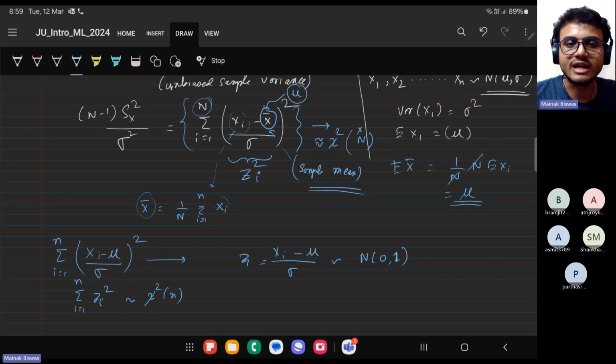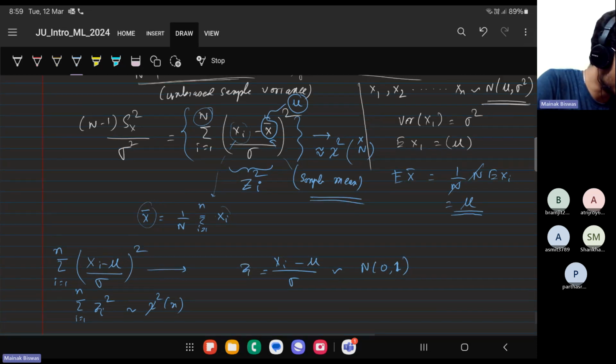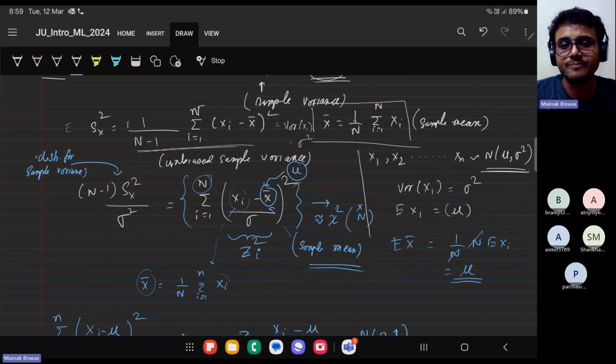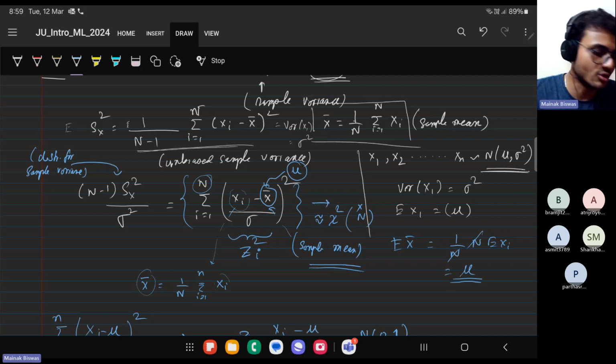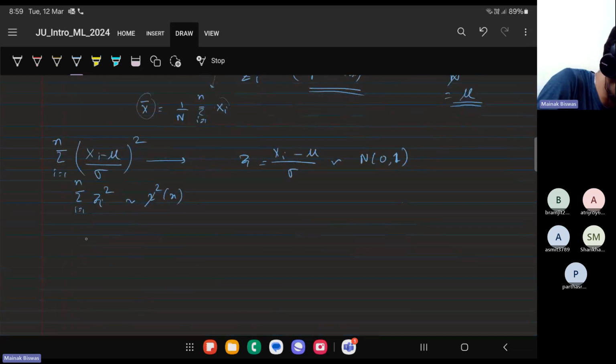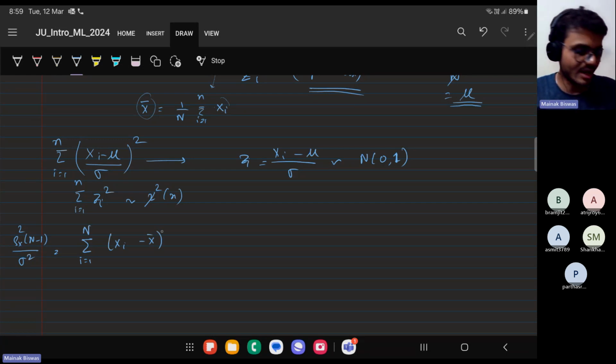In this case, we are trying to find the distribution for sample variance. You see the distribution of sample variance has the sample mean in it. So it is not exactly chi-square n. We were talking last day that it has some bias, right? Poshmith had told me that there's a little bias as far as I remember. So now let us see how we can find the actual distribution of (n minus 1) Sx squared by sigma squared, which is summation of i equal to 1 to n, xi minus x bar, whole square, right?